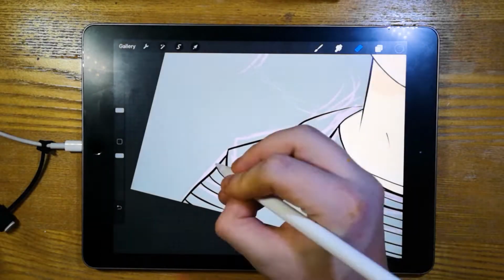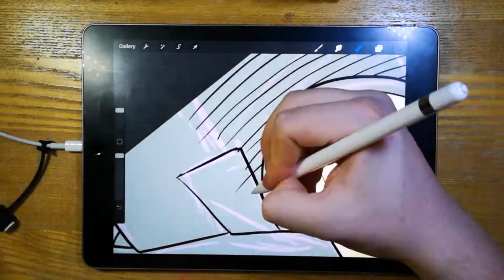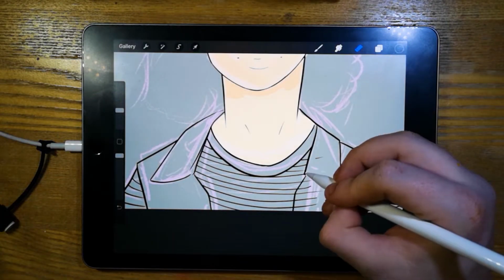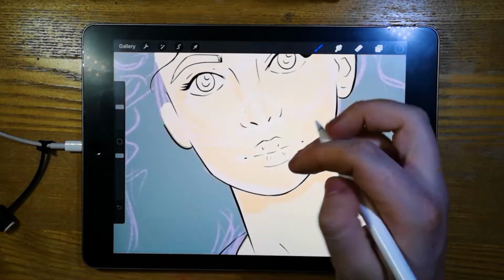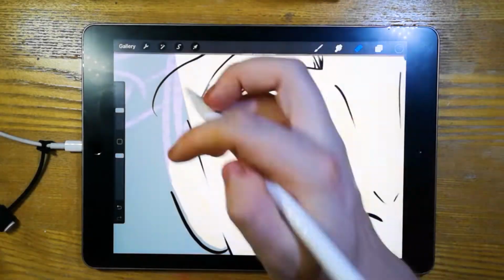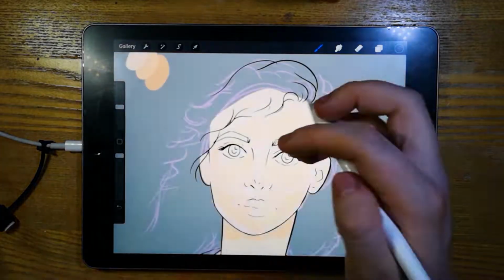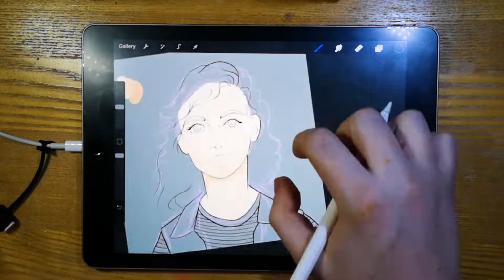Overall, I really do like this Procreate 5 application. I don't know how long the beta is going to last until it goes out to the public, because I really want you guys to experience this as well, because it's so cool. Now, do I have any downsides to it? Yes, I have one downside. I hope this gets fixed soon.